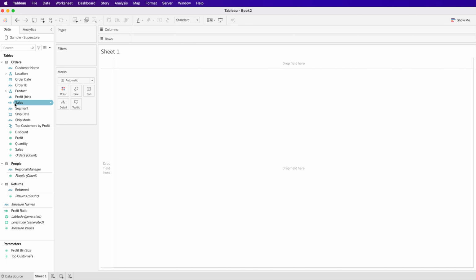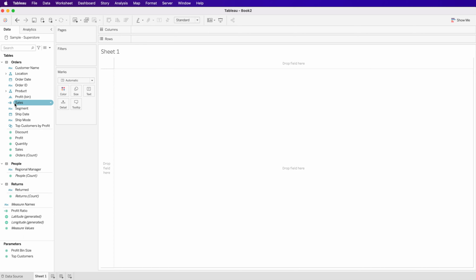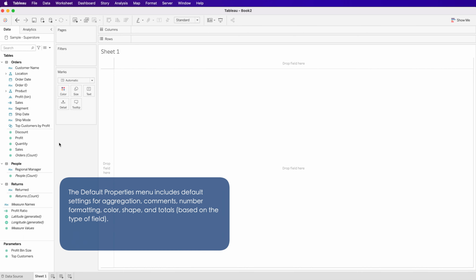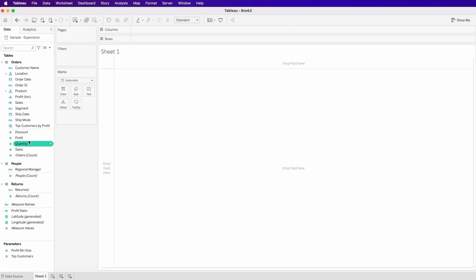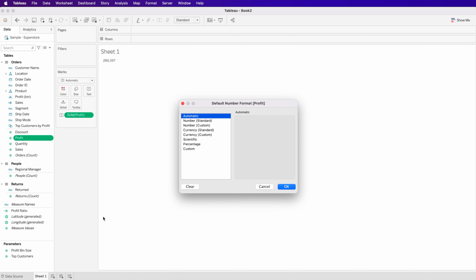And finally, you can set the default properties for a data field. For example, you can set the default format or aggregation for any measure so it will be fixed whenever you use it in a visual. Let's look at the profit field. The current default format is just a number, and we want to change it to currency and add decimals to it. To do that, right-click on the measure and select Default Properties, Number Format. From the side menu, we can choose currency, we can add decimal points from here, and you can see the dollar sign here. Of course, you can change it to any other currency if required.